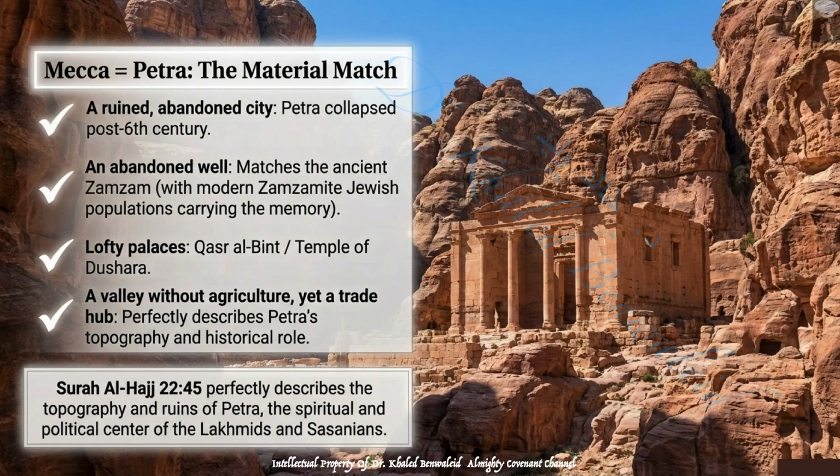Okay, hold on. If the material evidence, the coins, the Greek texts, the papyri, and the linguistic evidence, the true meaning of Ummi, the progression of Ahmad to Muhammad, the translation of Parakletos, if all of this firmly anchors the origins of this movement in the Levant, we hit a massive geographic brick wall. We do. Because the traditional story we all know is not set in the Levant. It is set hundreds of miles to the south, in the Hijaz, in the cities of Mecca and Medina.